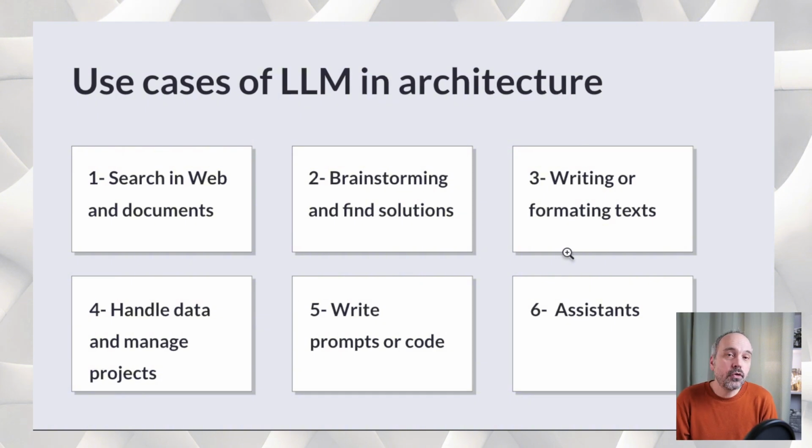Finally, you could also use the AI to write prompts for other AI, or you could use it to write some plugin, for example for Revit or other BIM modeling software. And finally, there are many use cases. It's difficult to sum up in a single slide, but I would say AI is a general assistant.